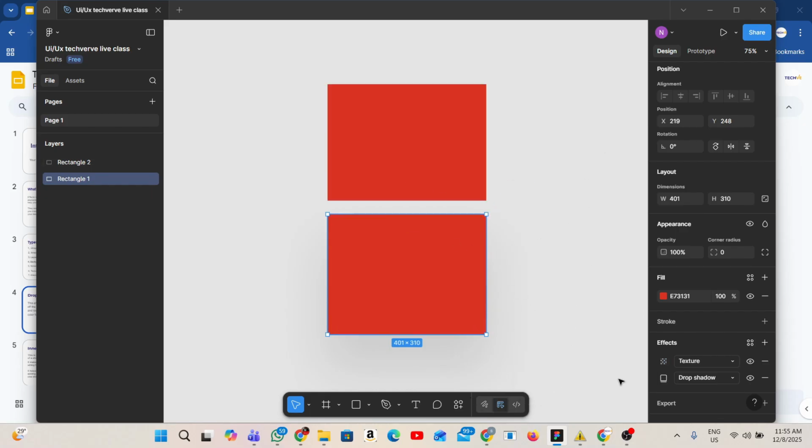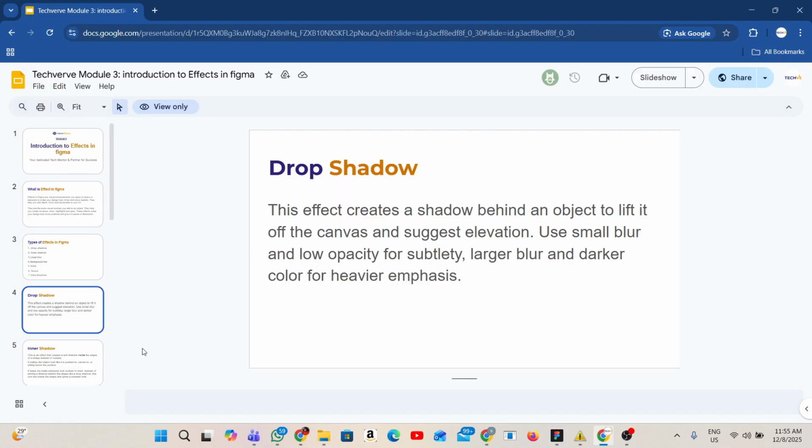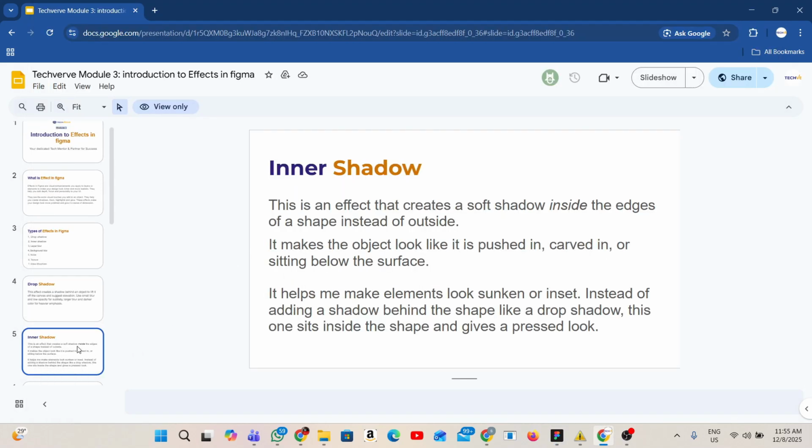Let's go back to our slide. So we have inner shadows. This is an effect that creates a soft shadow inside the edge of a shape instead of outside. Inner shadow is more like the opposite of drop shadow. Where drop shadow shows its effects outside, inner shadow shows its own inside.